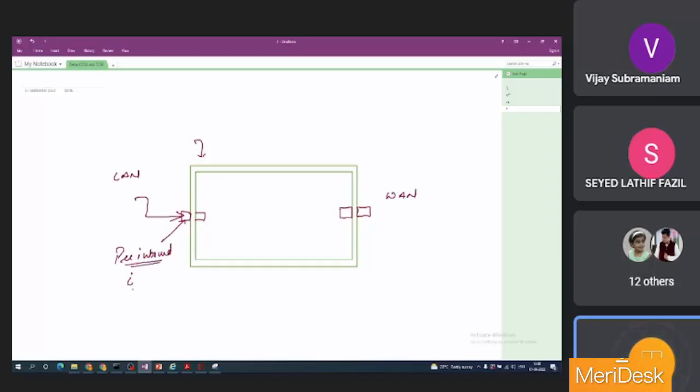This is called small i. This one is called post-inbound. Certain checks will be performed at this stage. This is called capital I. This is called pre-outbound. This is called small o. This is called post-outbound. This is called capital O. So certain checks will be performed at these particular stages. That's the reason these are called small i, capital I, small o, capital O.